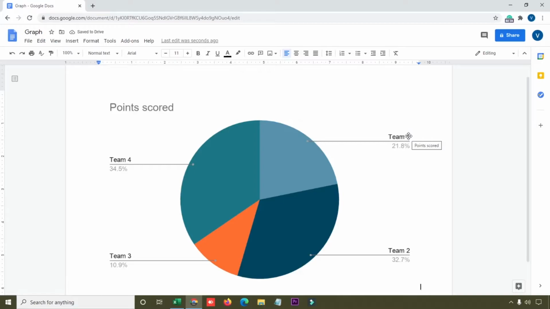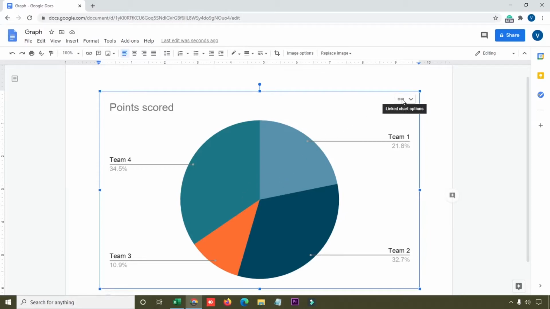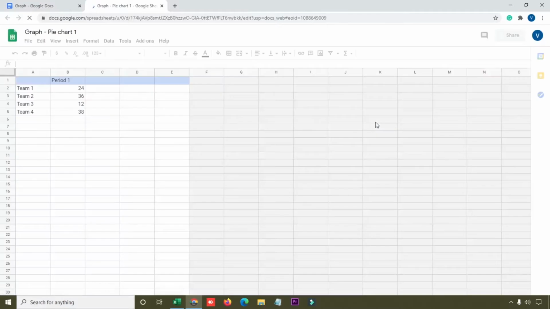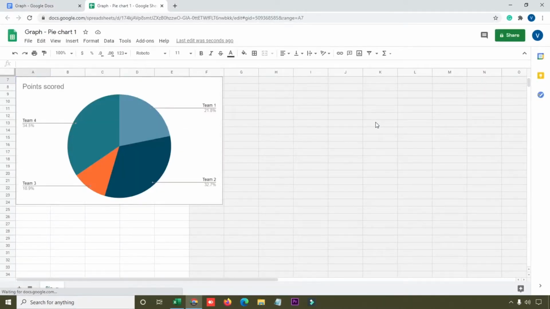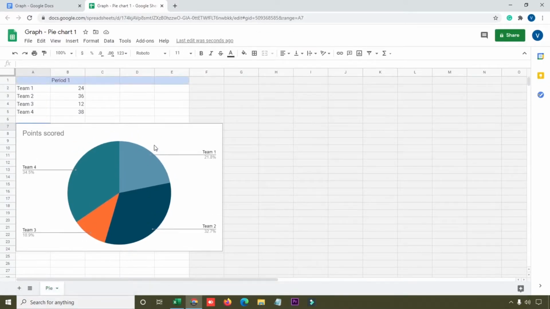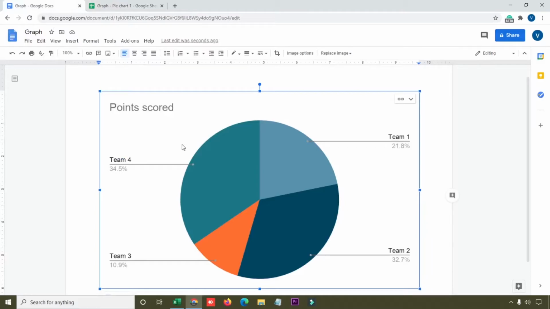Right now I'm going to show you how you can edit this graph dynamically. Okay, just what you will do, simply click this graph, and friend, here you can see this Link chart option. Just click on this drop down button and open source. So friend, whenever you open source, this will automatically open this graph, right? So this is the Excel file. Here you can dynamically change the data and that will change into this graph.